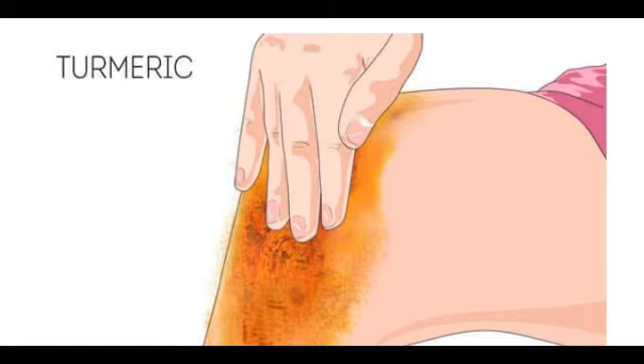Turmeric: Turmeric is very effective for any kind of pain, as it is a potent anti-inflammatory agent. Turmeric has numerous health benefits mainly attributed to curcumin, its main active ingredient. It helps reduce pain and swelling in the affected knee area, and the compound curcumin also helps improve blood flow. Mix 2 tablespoons of turmeric powder and 4 teaspoons of olive oil to make a thick paste. Apply this paste on the affected knee, cover it with a bandage, and leave it on for a couple of hours before rinsing off with lukewarm water. Repeat 2 or 3 times a day. Also, mix half a teaspoon of turmeric powder into a glass of warm milk and drink this twice daily to reduce pain. You can opt to take curcumin supplements, but only after consulting your doctor.